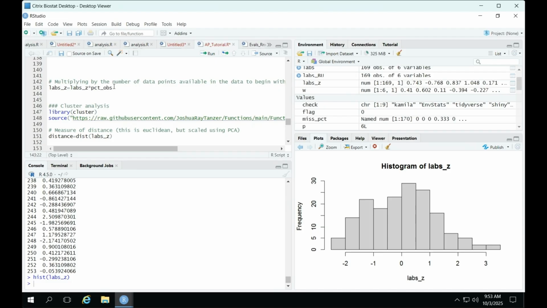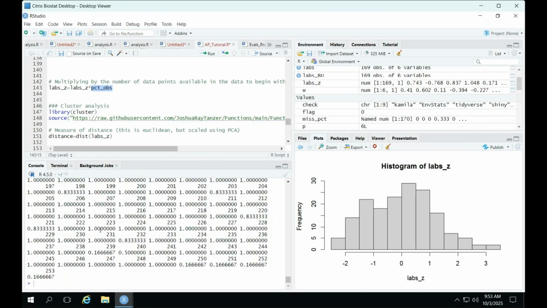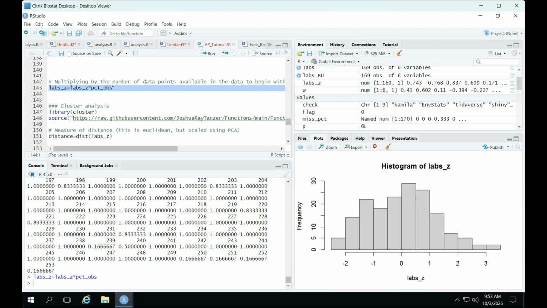If you recall way back when, we actually saved an object for how much data was available. So 1 represents 100% observed, 83 represents 83% data were observed, and that's why we saved that. If we take the amount of data that was available for each individual and multiply it by this z-score, we'll get exactly what we need, a rescaled value corresponding to how much data was available. We'll go ahead and do that real quick. It's just simple multiplication because we already have the data set up the way we need it to.